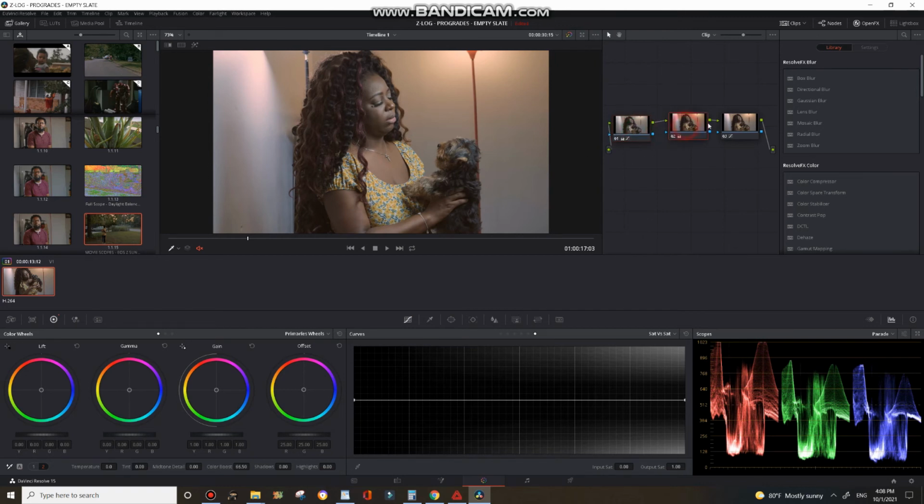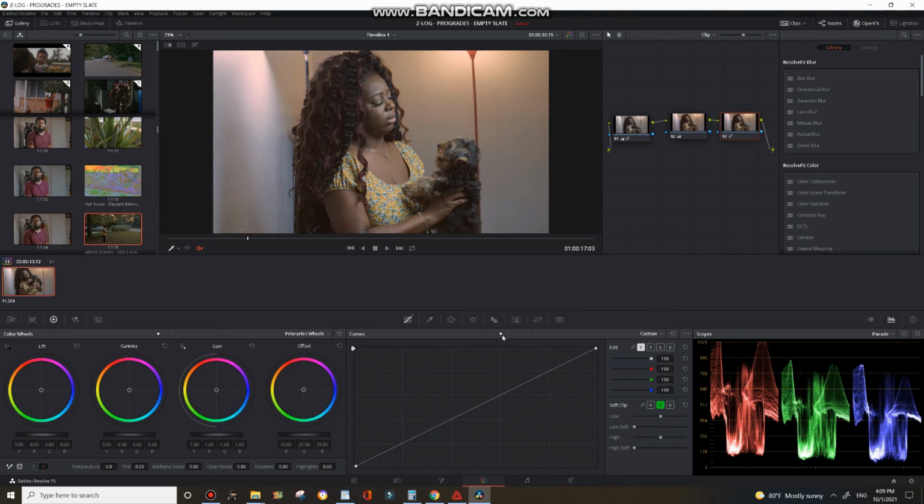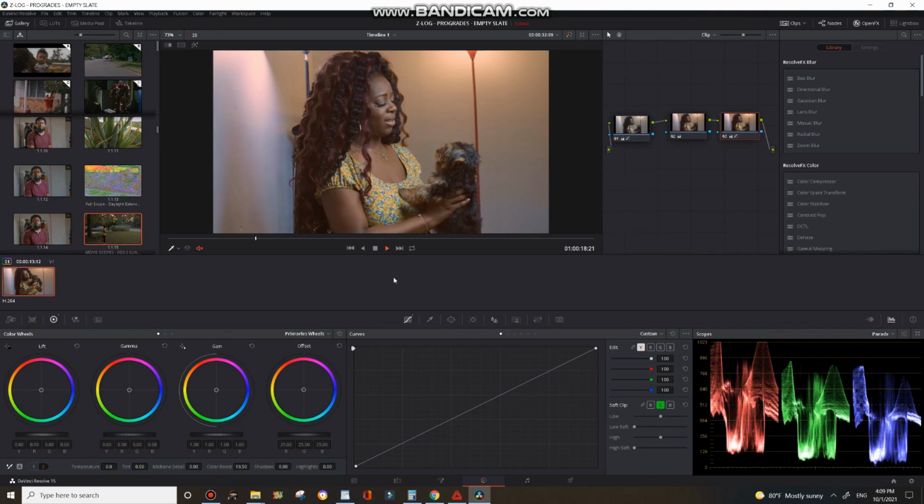The only thing I'm going to do now is add a little more color on the third one. So I go back to the first dot and I boost more color, and that to me is looking better.